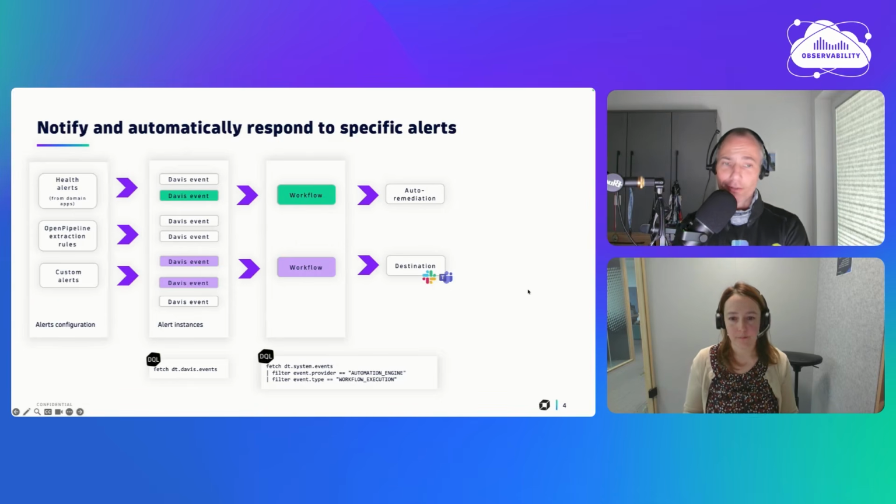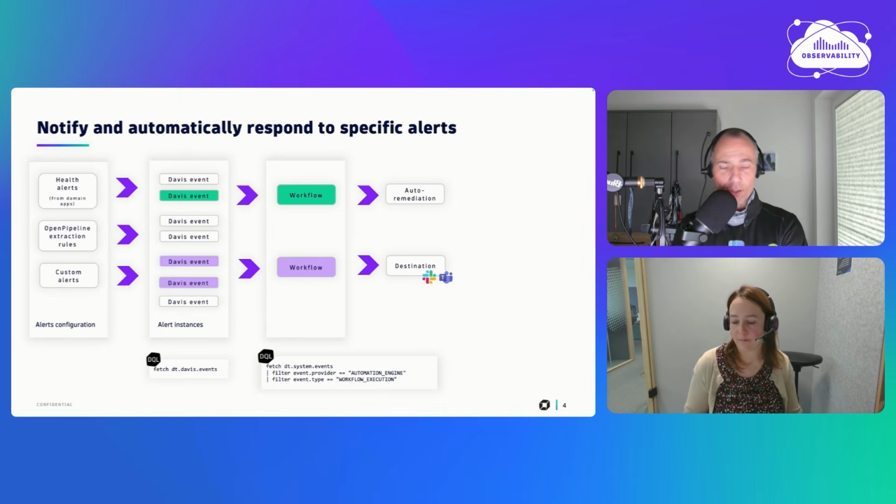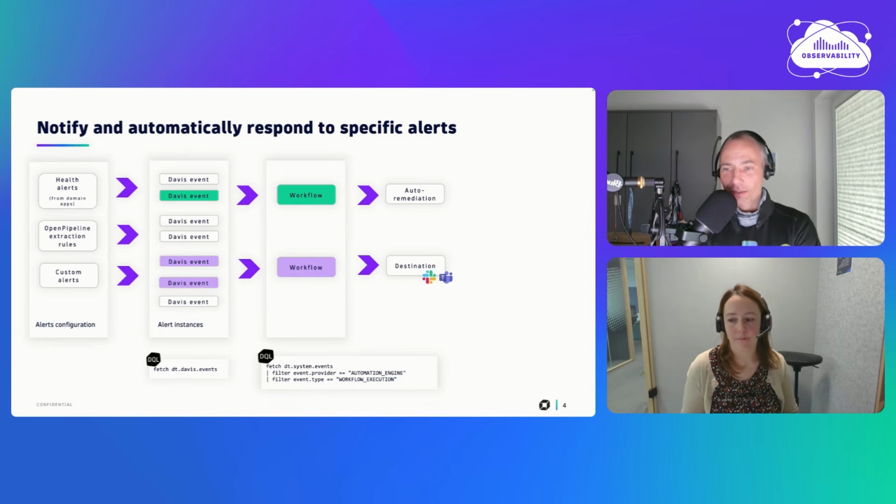I also think this is a perfect example of what you said, right? You want to react to certain things right away. Coming back to the example I brought up earlier, I see a lot of development teams that say, if this particular critical exception has been thrown and logged into a log file, then I want to get immediately notified. Or if they are exposing a certain Prometheus metric or any type of metric, I definitely want to immediately get notified. This is a perfect explanation and a great visual again.